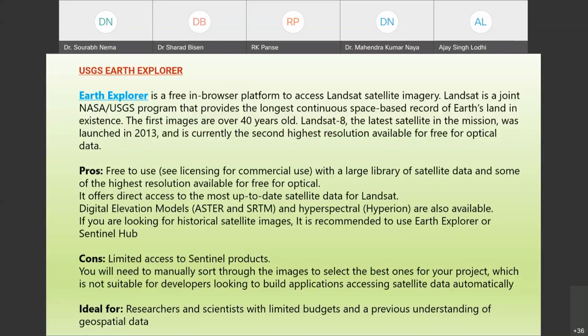These are the pros. There's the largest library, we can say, on any platform available here. You can download the digital elevation model, which is a topographic terrain model, meaning you can get elevation as well. The digital elevation model, or DEM in short, is basically used for topographic analysis.